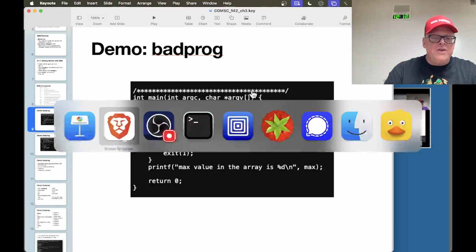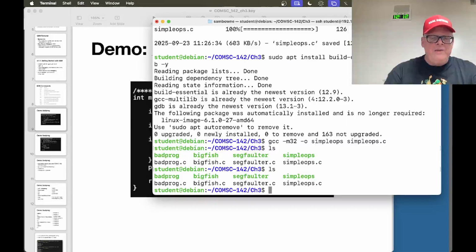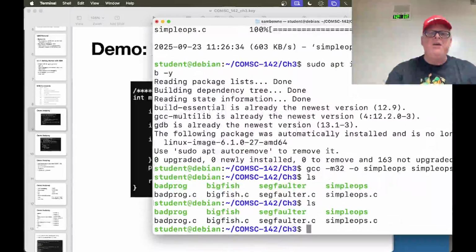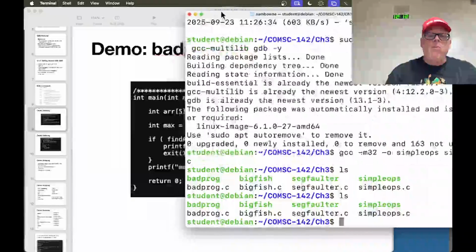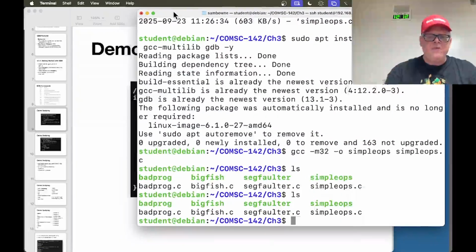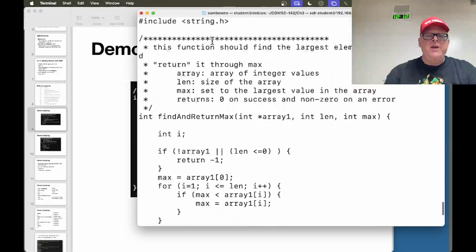So let's take a look at this bad program here. If I do ls, I've got bad program here. Let me make this bigger. All right, so if I cat bad program, what you've got here is a function that should find the largest element in an array.